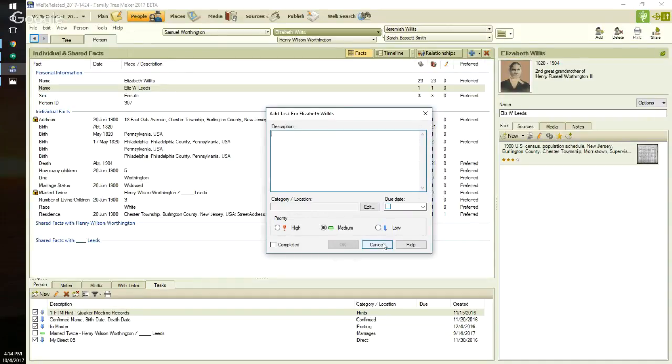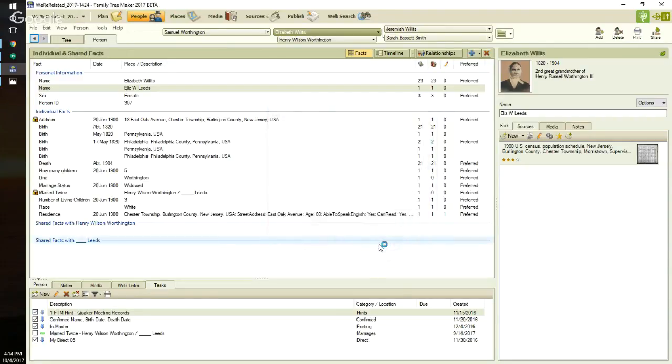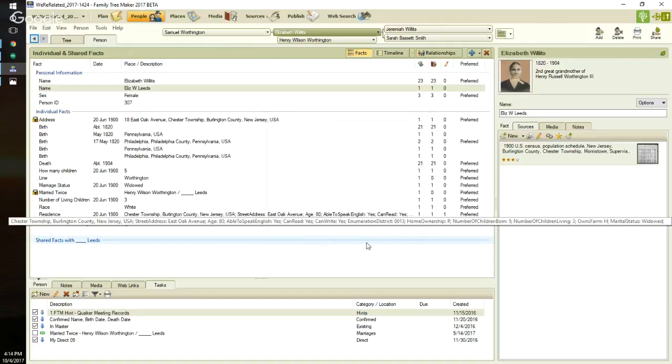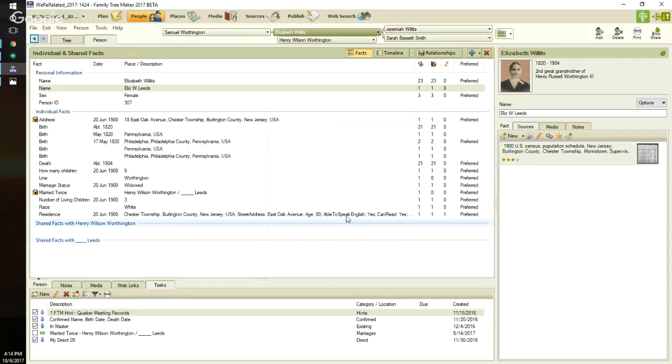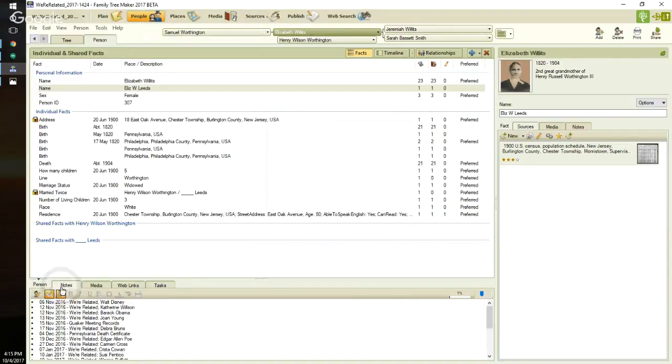And I have my method of entering data, again, as I've mentioned before, for sorting purposes. But this is where I spend most of my time. I start with a citation in the sources workspace. I come to the people workspace and make my research log. And then I will enter the data and make the selection.